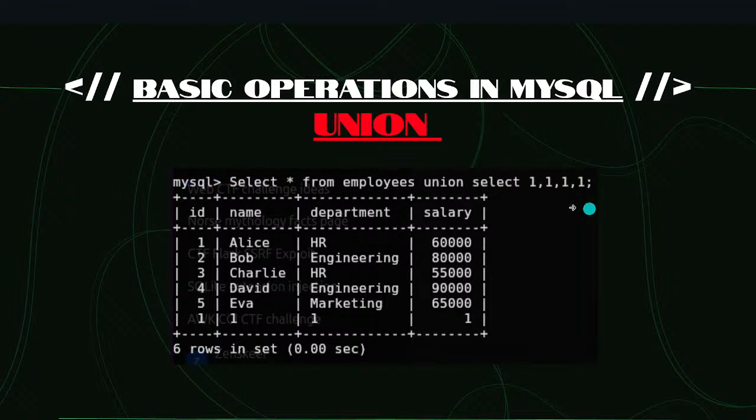Here in this query, this select statement of 1 comma 1 comma 1 is being merged to the table employees. That's why this union select statement had to follow the number of column names that are there in the employees. I hope this restriction part of the union is clear. This is the only thing about it. If you have any doubts, feel free to put it in the chat.